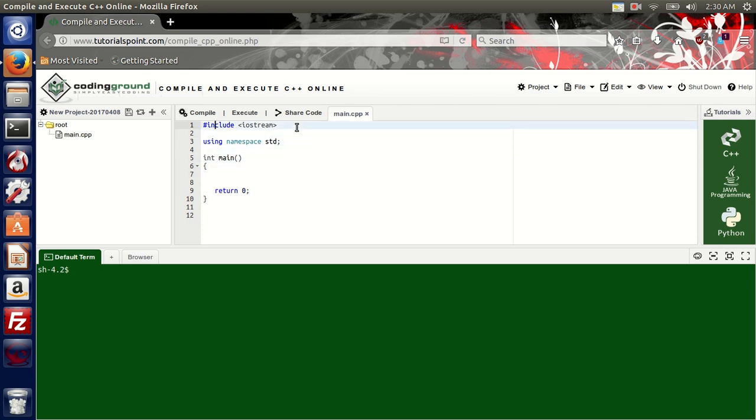Here I can add a comment and say input output stream library. It's used for cin, cout, and cerr. We'll talk about that later. This is used also for dealing with cout and cin. We can take this out and add something for cin and cout. I'm gonna show you in a minute. Why do we have it?